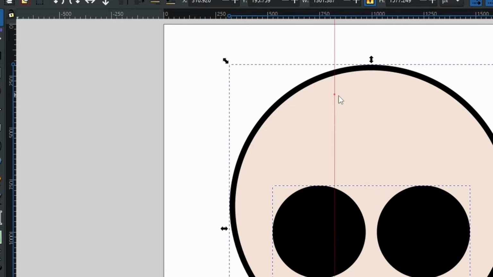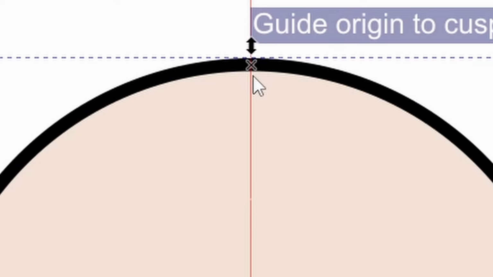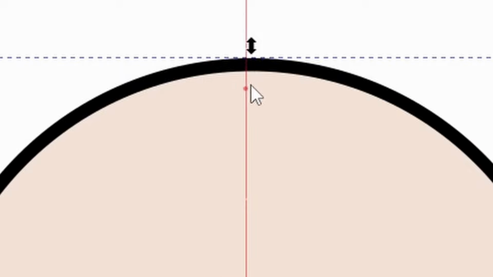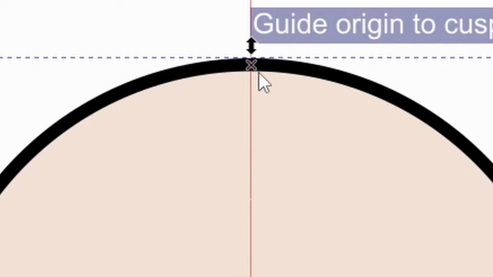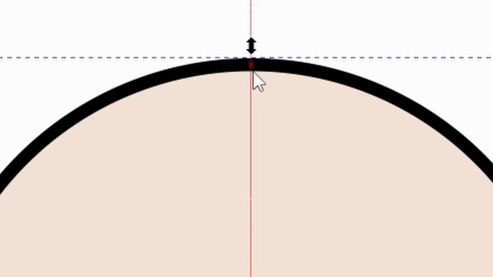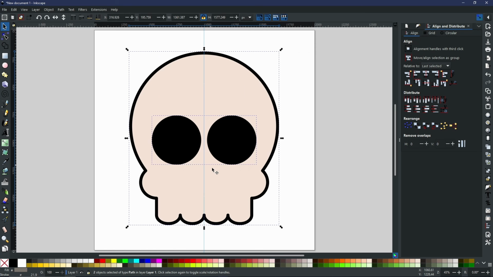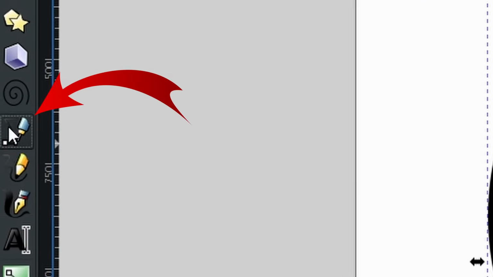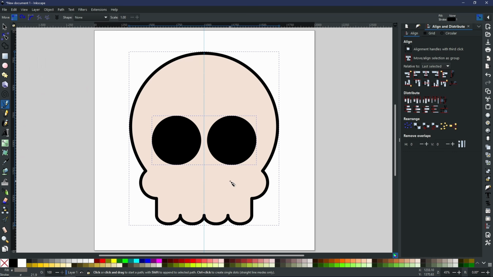Now, these guidelines are not going to be there in the final image when you render. These are just exactly what they say, a guide. Now with snapping turned on, as you can see, it is automatically snapping onto the top edge in the center. So when it gets to there, I'm going to let go and we now have our guideline. Now in order to do this little nose, it's very, very simple. I'm going to go to my pen tool, select that, and now I'm going to zoom in.